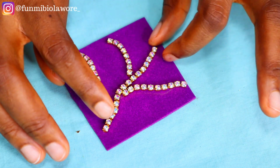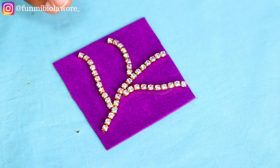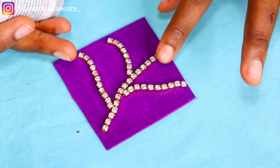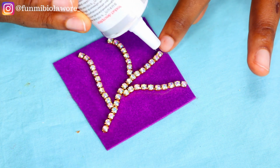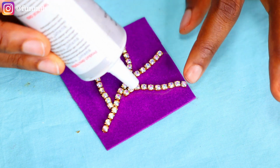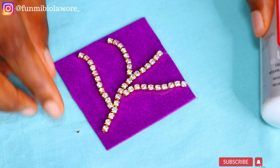To attach this to what you've done, for me, I'm going to be working with my fabric glue. I'm going to be working with this B7000 glue that I have here. If you are doing this on an outfit, I'll suggest that you first of all glue this onto the fabric and then go ahead to just do simple tacking in strategic points, just to make sure that even when your client decides to maybe dry clean, when talking about luxury outfits, okay, I'm going to digress a little bit.